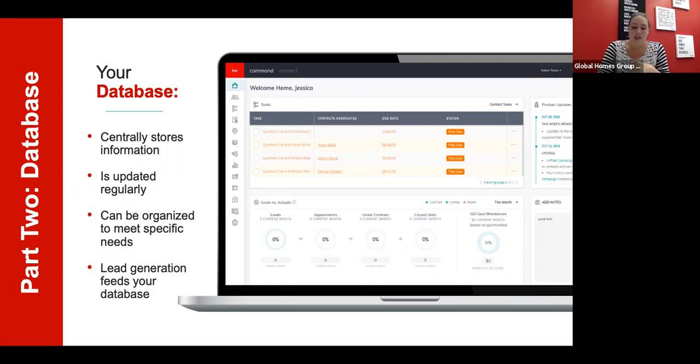A powerful database managed by a powerful schedule produces a predictable flow of leads. And we know that that predictable flow of leads brings you a predictable flow of business and income. So truly, I want you to think about it like this. The size of your database will determine the size of your bank account. Your database is your lifeline for business.